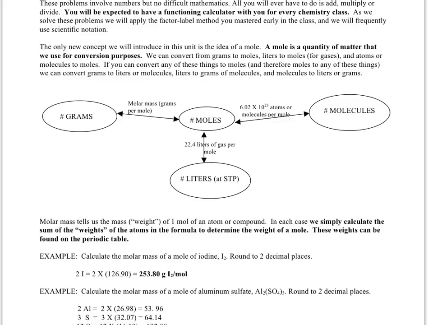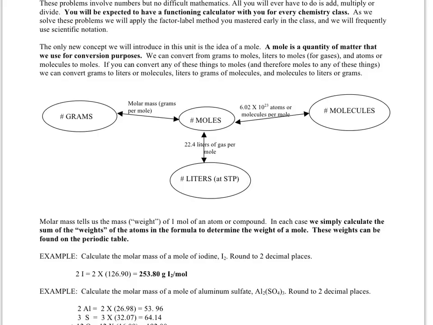So what we're doing in worksheet 4 is we're going to go from molecules to grams and from grams to molecules. Now, you'll notice on this chart, there's no arrow that goes directly from molecules to grams or grams to molecules. And that's your indicator that these are not going to be one-step factor label problems. So we're not going to have just one fraction, right?